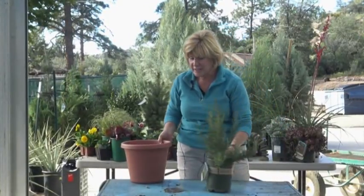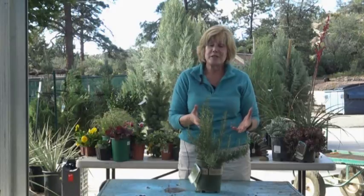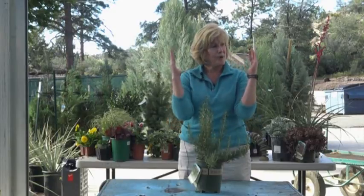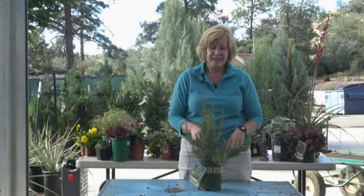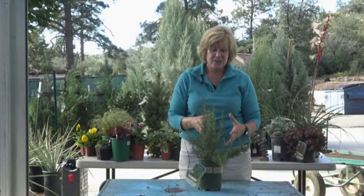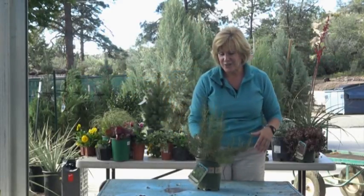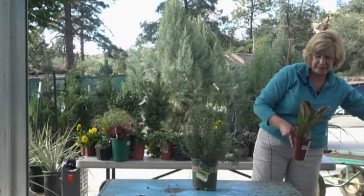Rosemary is an amazing perennial for here. Nice evergreen, it's always going to stay green. In the spring, it's going to have really pretty little purple blossoms, and a lot of times in the fall it'll bloom again. There are many different kinds. There are more upright ones, and ones that stay low and spread out. This is Tuscan, which kind of does both. It goes upright, but also spreads out and does some nice draping. If I put this in the center of a pot, I'm going to have to control it, because otherwise it will take over the entire pot. So you have to keep using it, harvesting from it.